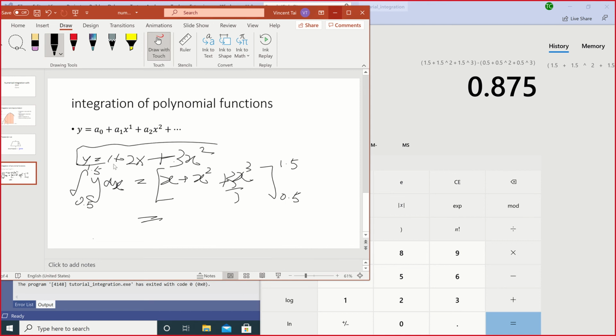Okay, you give me the integration for this one, please. x plus x squared divided by 2. Then what about this 2?